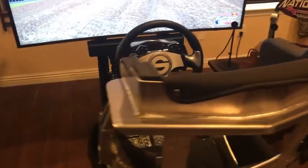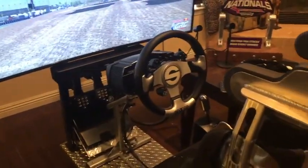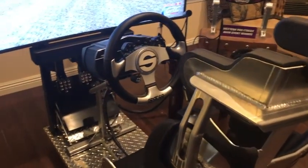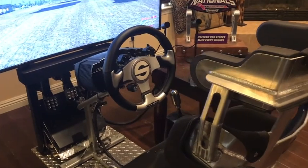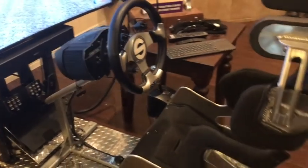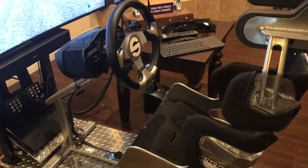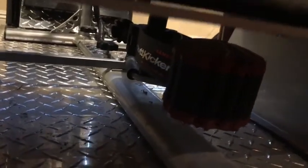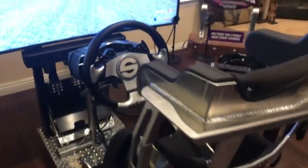is that this thing has a butt kicker. I know it sounds kind of funny. They've been around forever, but what happens is it works off the bass of the sound system, right? So when the bass hits or deeper tones hit, there is a vibration piece that I'll show you right here that's mounted to the bottom. See it down there? Very simple. It's mounted to the bottom and it shakes the seat, and with the motor and the track and all that stuff.